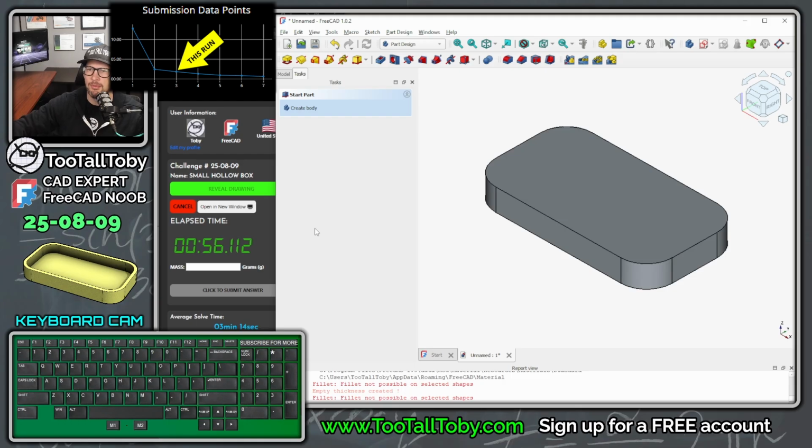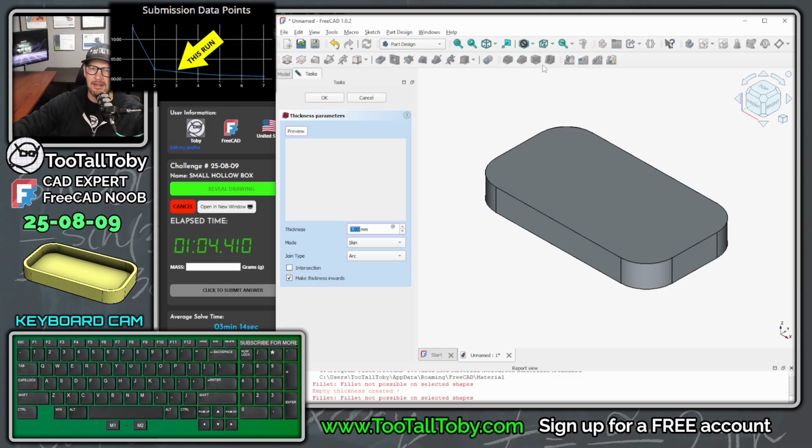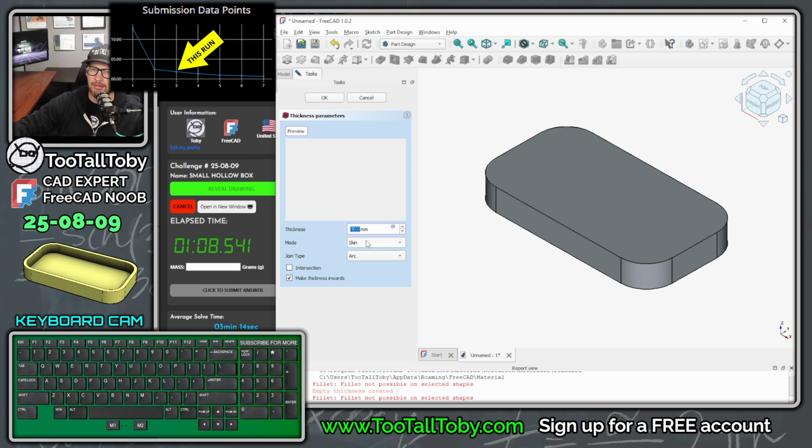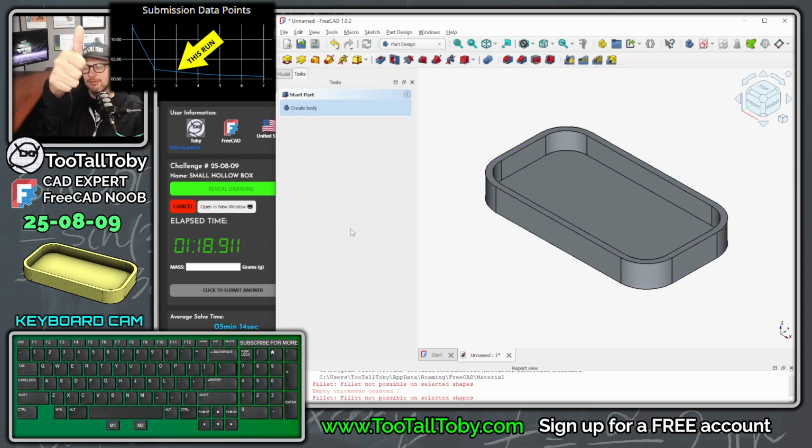All right, and then we can press 7 to go back to isometric. We can press F if we want to zoom to fit. Yes, I like these shortcuts. This is feeling good. And so now we're going to go to our thickness option. And for our thickness option, we're going to remember to pick the face first. So don't come over here first. Even though it's highlighted, that would be nice, but we're going to pick the face first, and then we'll come over here, and then we can double click or triple click, and then 1.6, enter. All right, that's nice. At least we know now that enter also finishes that command.